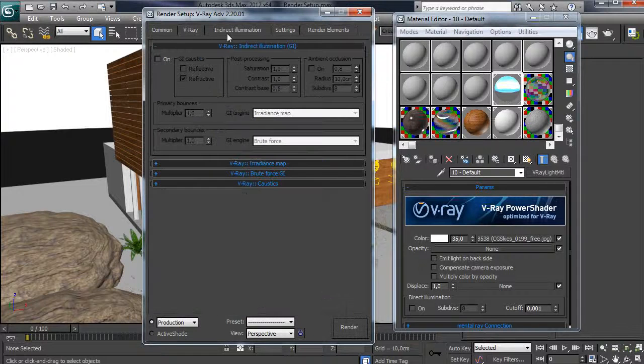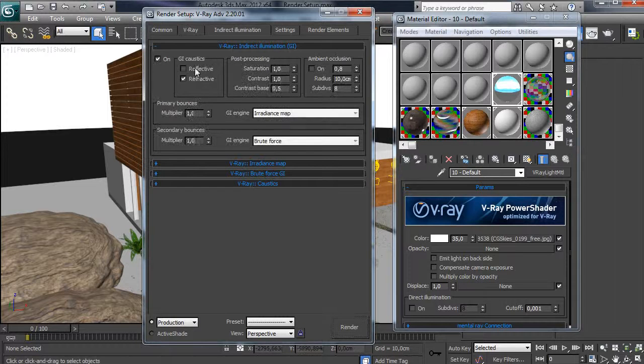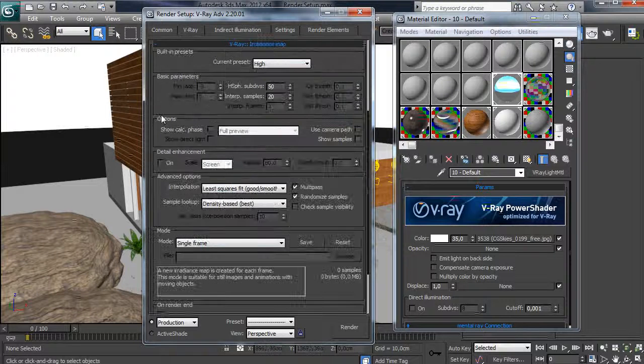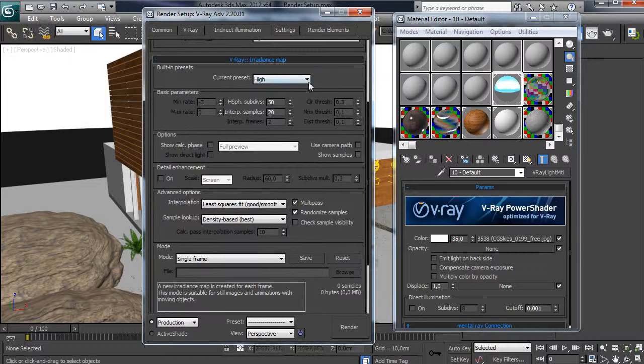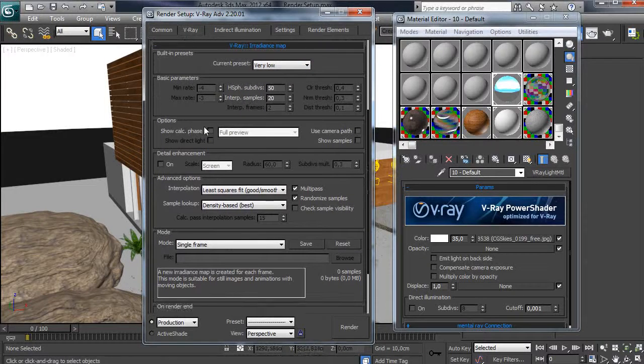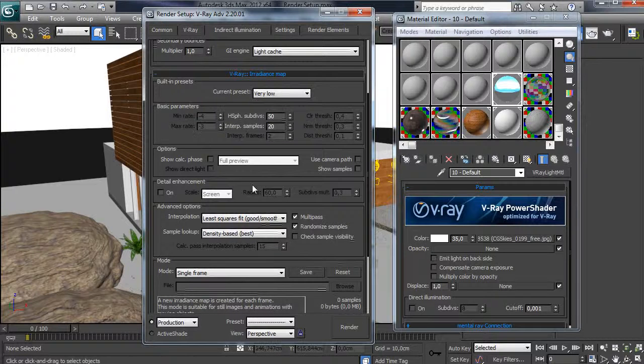So let's now go to indirect illumination. Here we can set our GI, so let's turn it on. For primary bounces, I always use irradiance map, and for secondary bounces, light cache and sometimes brute force. For test renders, very low is the preset that you want to use.